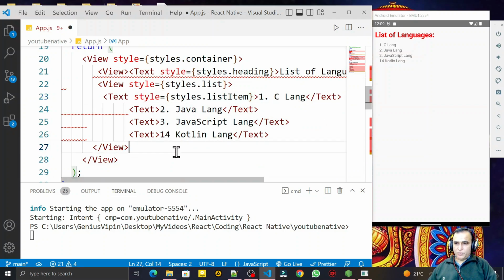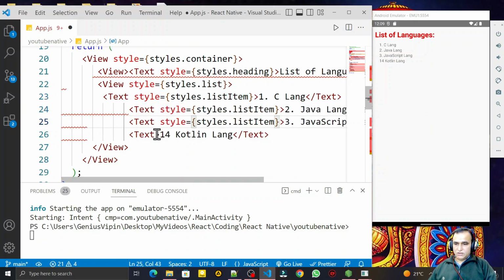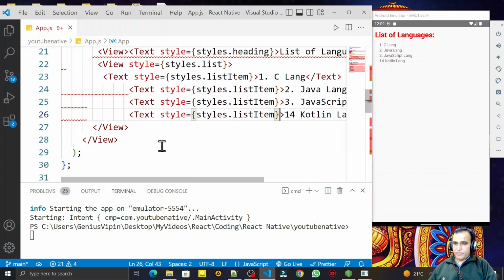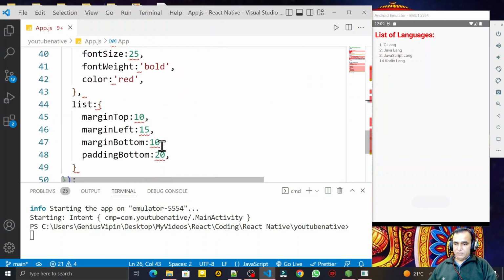So I create property for list item also, and I copy this to all like that. So this is the way to use a style component here. So I save this.